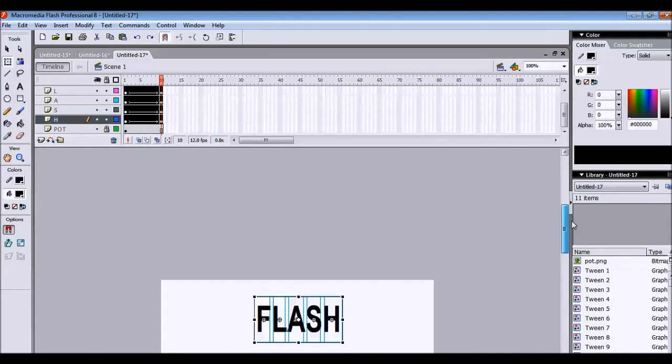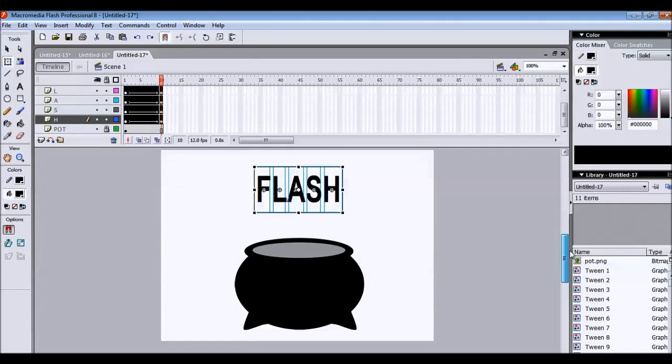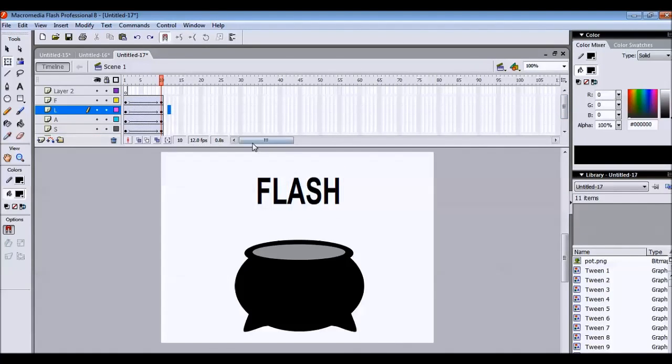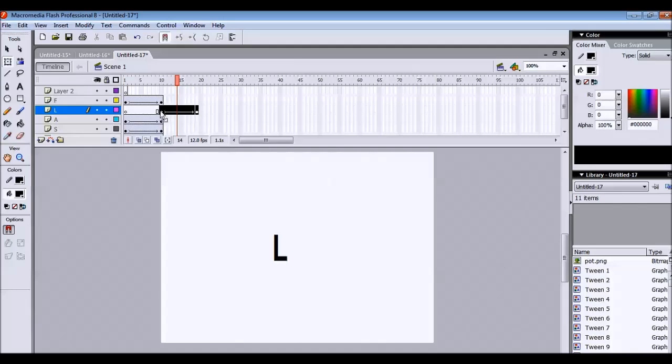What happens here is if I go for a motion tween now, all the text will move at a time, which I don't want. I want each letter to move one at a time. I want first the F of flash to move, then I want L to move from here to this location.